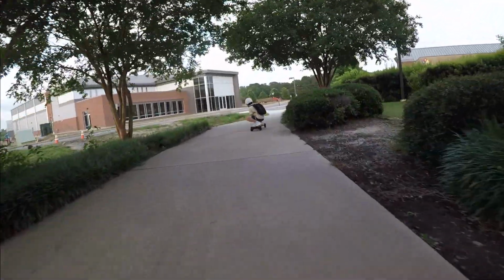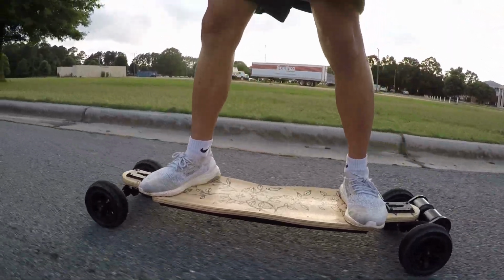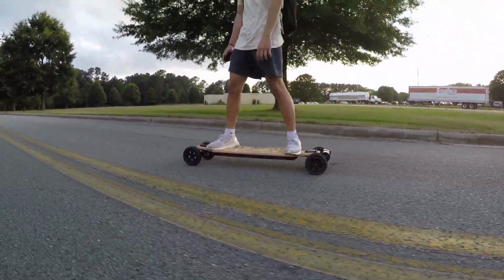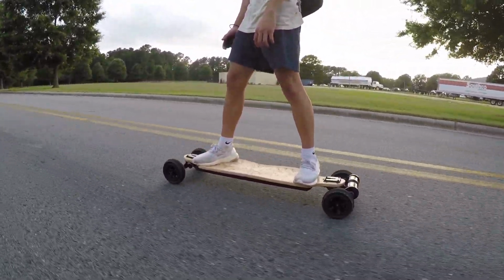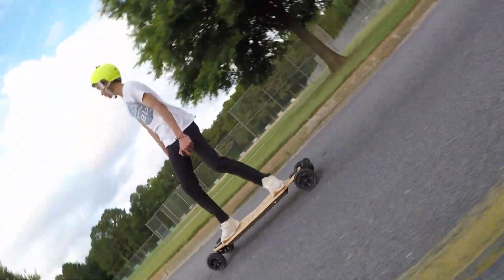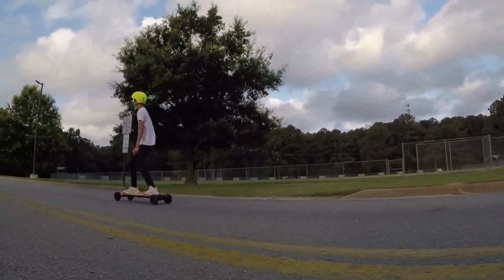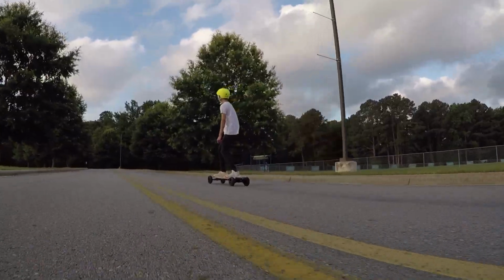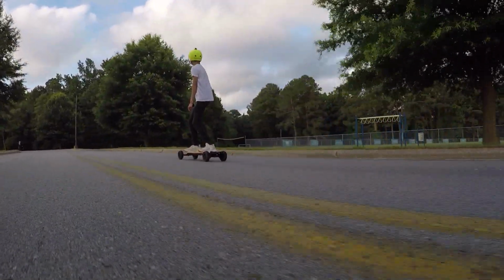The brakes in the Verreal RS may be its weak point. I'm not sure if they used a customized version or just a regular version of the Hobbywing ESC, but I feel like the brakes could definitely be a little bit stronger. There's been times whenever I had to approach a sharp corner or I went to brake as hard as possible because someone ran in front of me, and sometimes that's just not possible. I've had a few instances where I had to run off the board because I couldn't brake fast enough without having too much speed when I'm about to turn or when someone stopped in front of me.